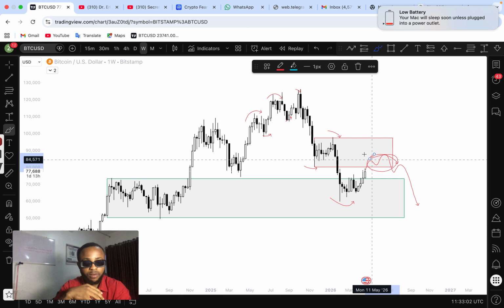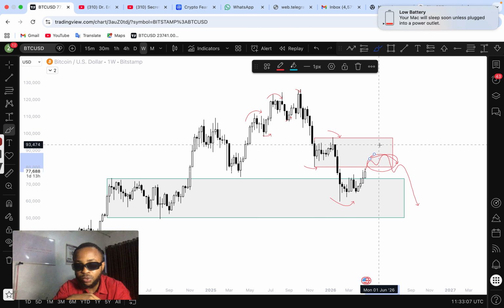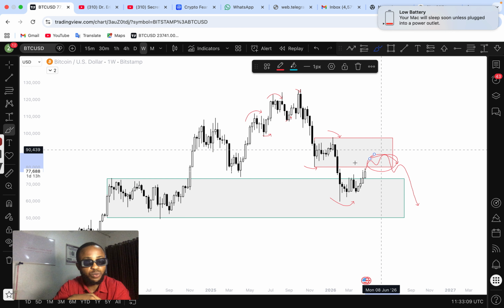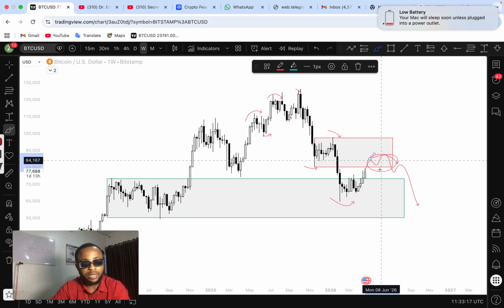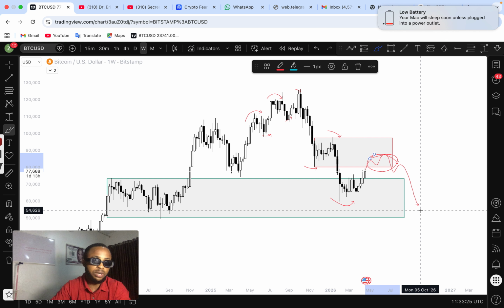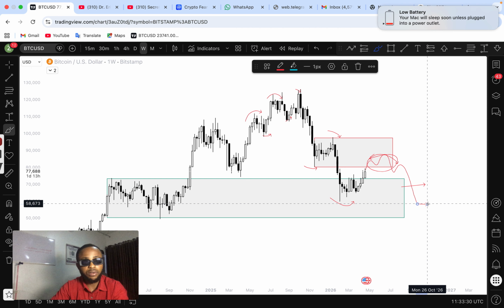So this is just it here. This point around the 80k to 96k level is where I'll be looking to be a seller in the coming weeks. As simple as that. On the lower time frame, I've already told you guys the pattern we'll be looking for. We'll be looking for price trending on the lower time frame, break the market structure, pull back into the supply, and then start selling to the downside, or probably to the middle point, and then eventually down. So that's the way it works on the lower time frame. That's just it for now.